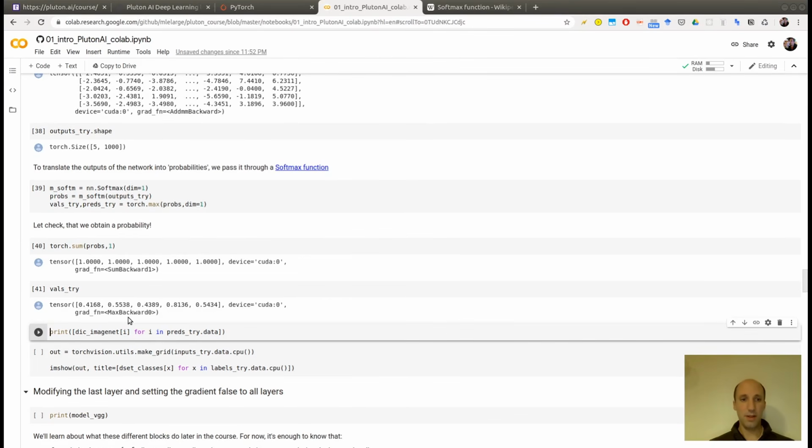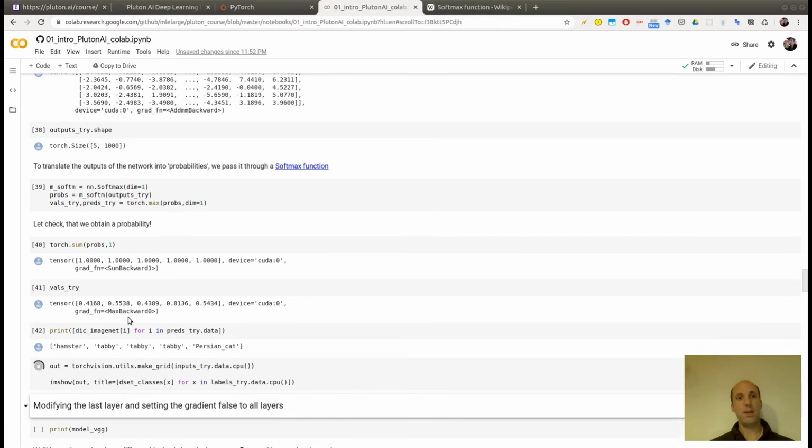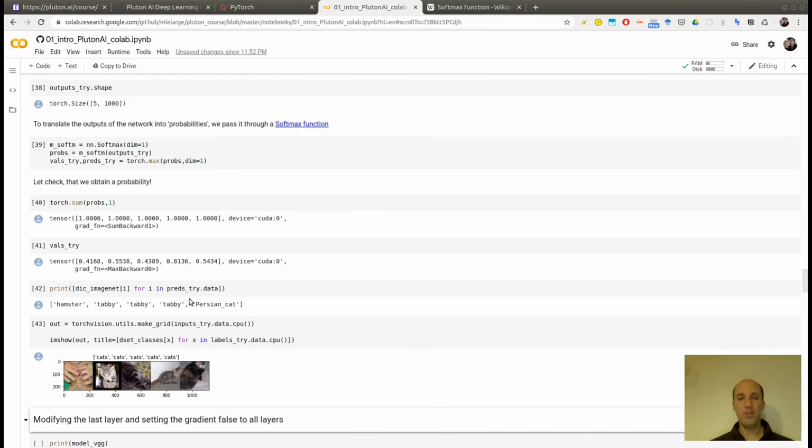And now here are the predictions. If I take each time for the prediction the highest probability given by my network, this is the category with the highest probability for my 5 images of cats. The first one is classified as a hamster, then a tabby, and a Persian cat.